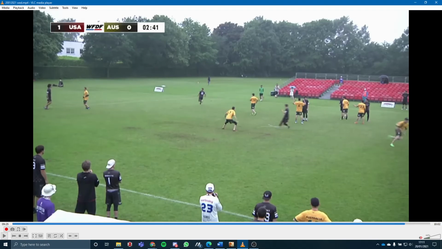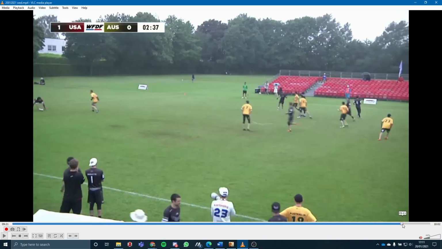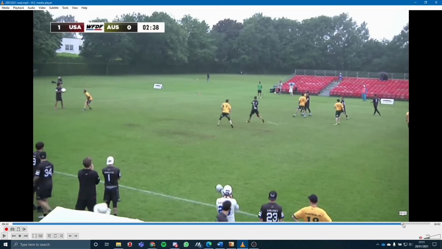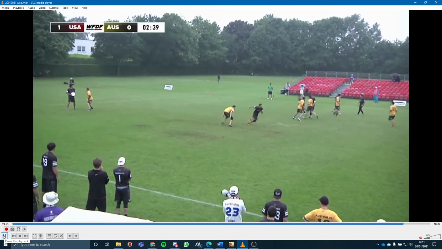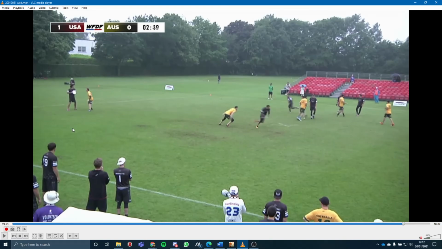So you give them the benefit of the doubt that the defender would have been there. In some situations this throw could have stayed if this defender didn't think that they were going to catch up with this thrower and they would have been free anyway. But if we go back to the start, they're pretty much right next to each other, so there wasn't a big separation before the pick happened. The pick was the thing that made the separation. Therefore the disc would go back.